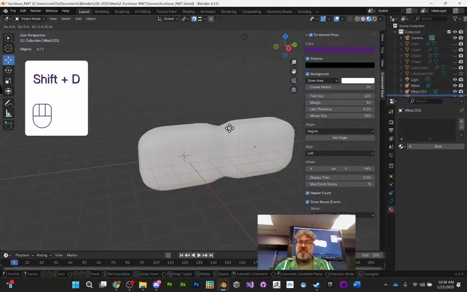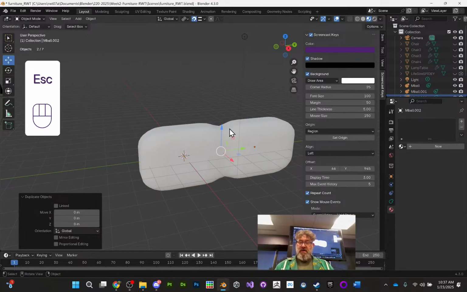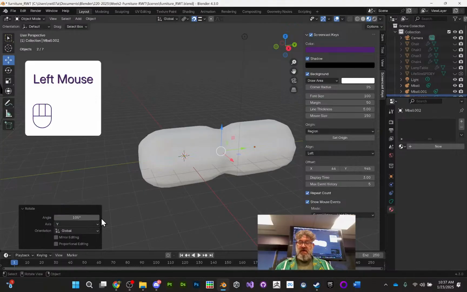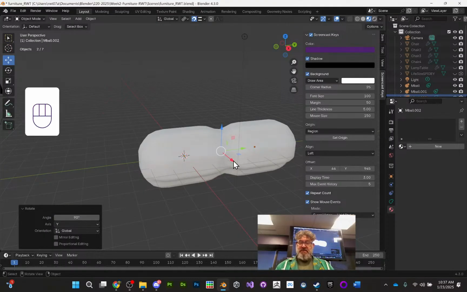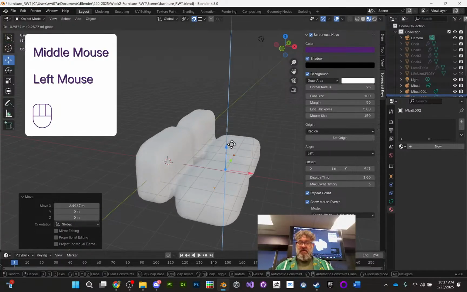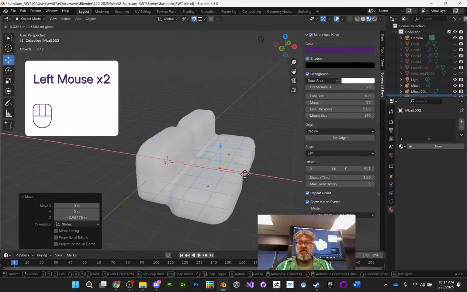Shift D. Escape. Rotate with R on the Y. I'm going to come over this way. Let's go and make it a full 90. And then pull those out. It's kind of a couch.